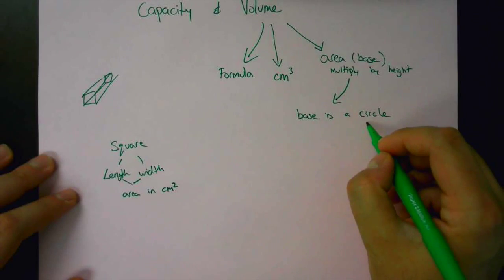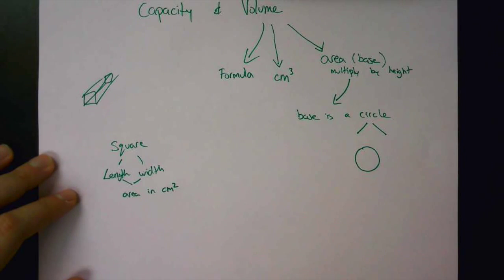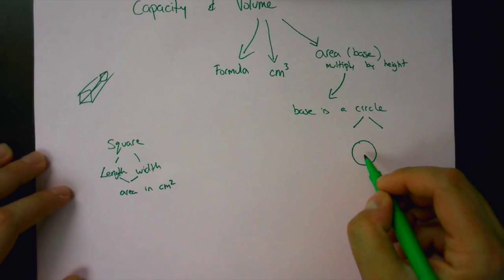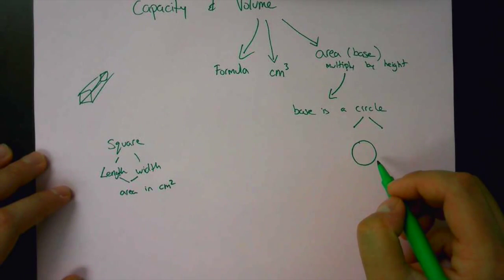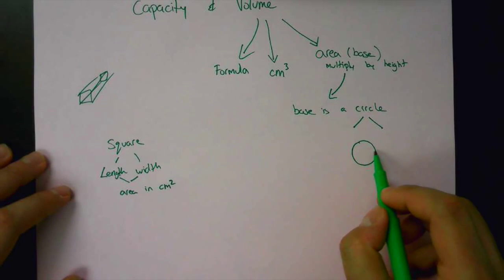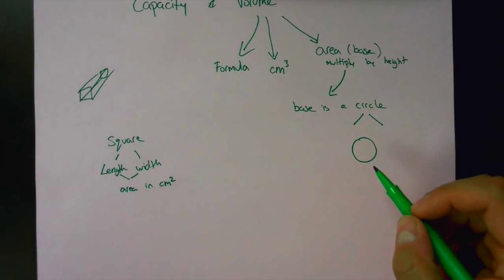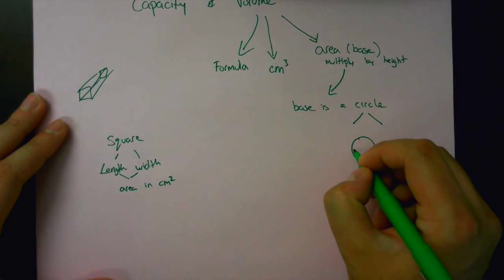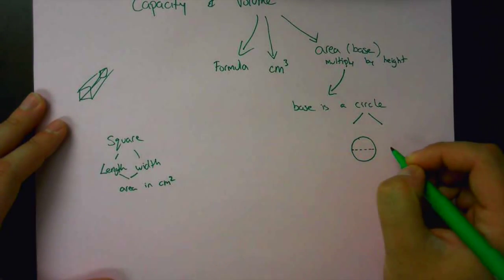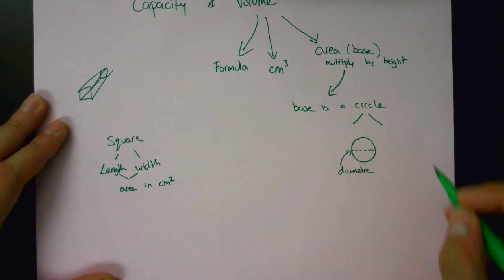So now, in a circle, is there a length and width in a circle? So we have the radius, okay? But there is no length or width, right? But is there a distance that we can go across fully, though? Because to me, there looks like there could be. You guys are confusing radius. There's another thing that is important here. The distance across a circle is called a diameter. Okay? That's what that's called.